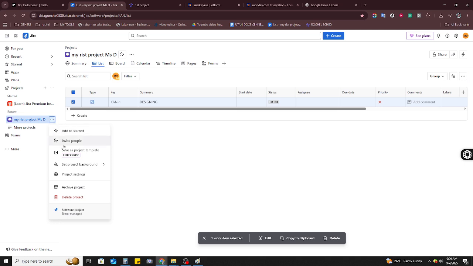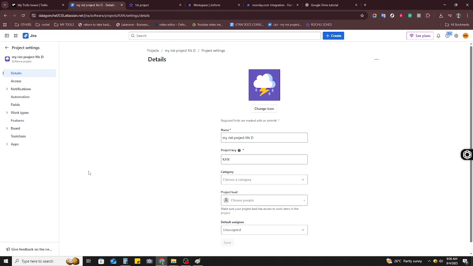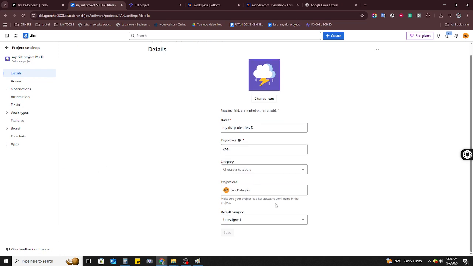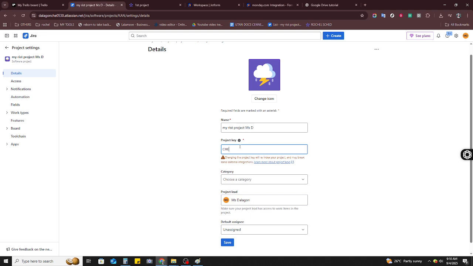Now it's time to select the specific issues you wish to clone from your filtered list. Once selected, navigate to your bulk options and opt for Clone Issues. This will lead you to a page where you can decide on a few settings to tailor your cloned items. There are several options here, including setting a prefix for the summary, deciding whether to retain links between items, and choosing to include attachments and subtasks in your new cloned issues.